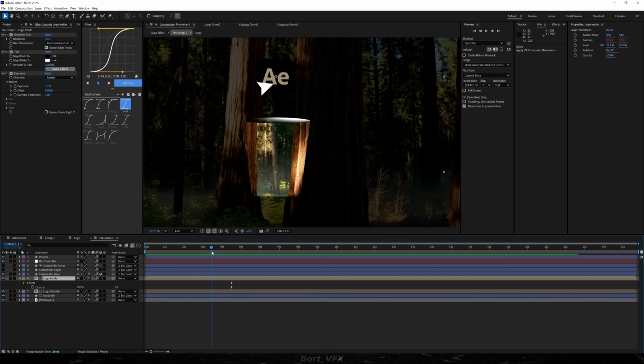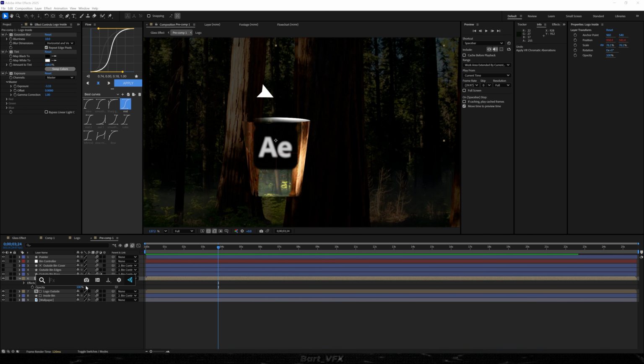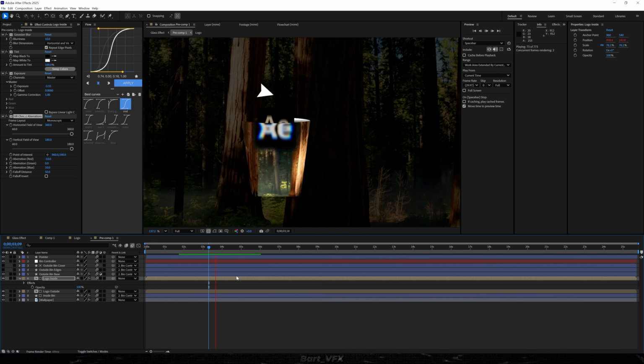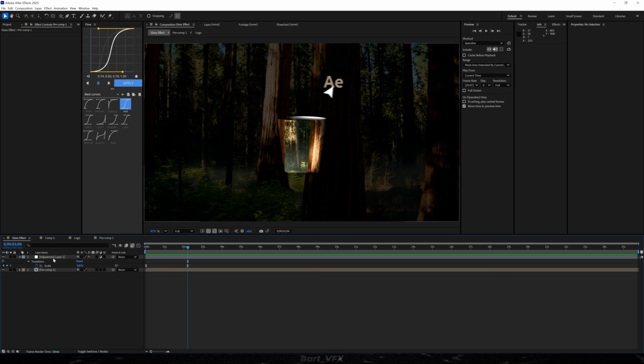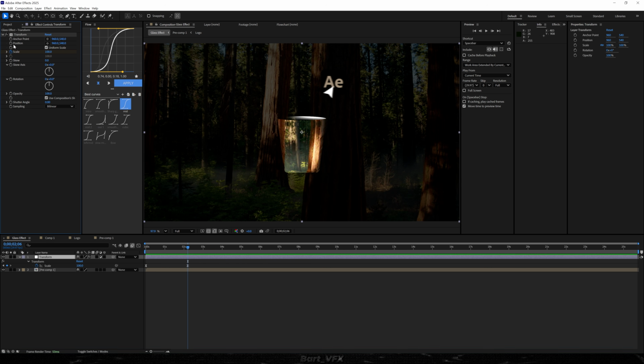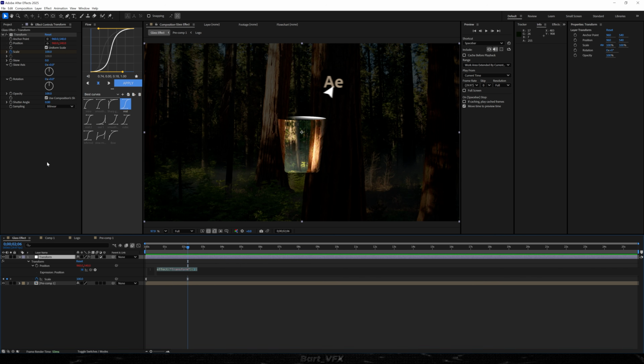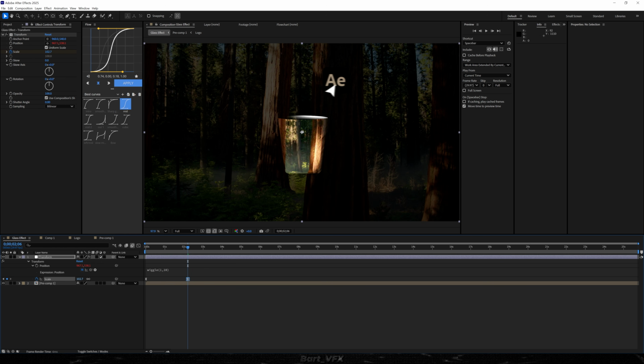And by the way, you can use so many different effects over here. So if you go for VR chromatic aberrations, it's also gonna have a nice look. That's pretty dope actually. Okay, and one more thing, let's call it transform. It's just heading to the position, alt clicking the stopwatch. Let's type in wiggle and in brackets, let's add 1,10. Also, I'm gonna bump up the scale a bit.